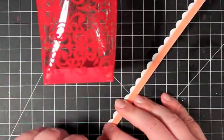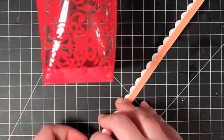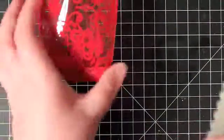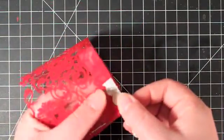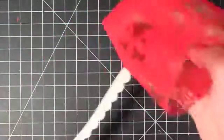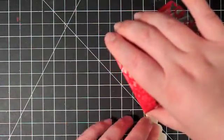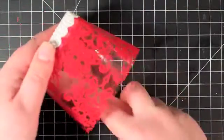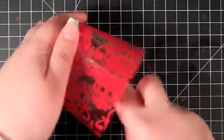So we're going to do this the same way that we put our treat container together. I'll just take the sticky strip off. And I'm going to line this up with the seam, making sure that it's flush along the bottom of the container. And I'll do the same thing. I'm just going to roll it around, again making sure that it's flush on every side. And I'm going to do the same thing with my bone folder that I did before, just to make sure that that is pressed on really, really well, especially going around the corners.